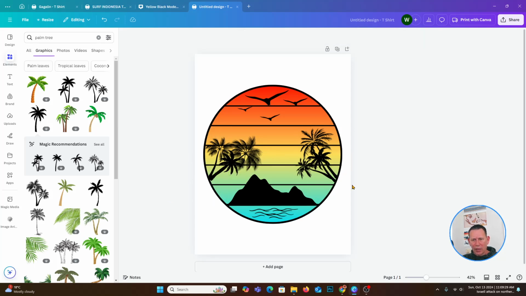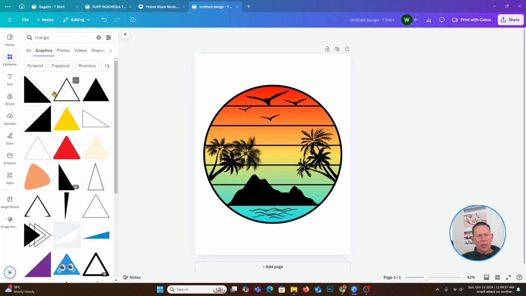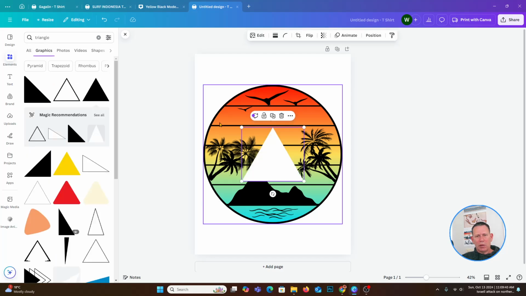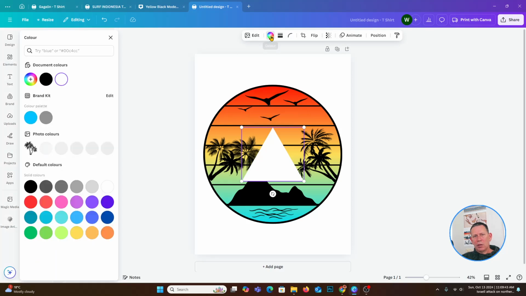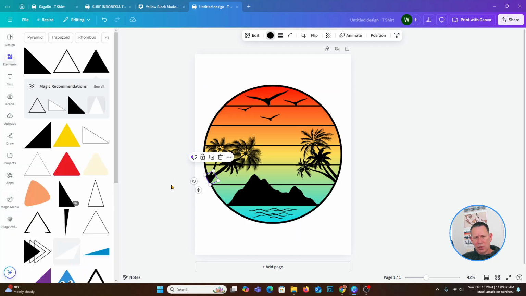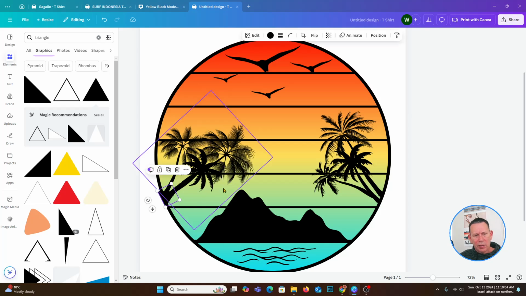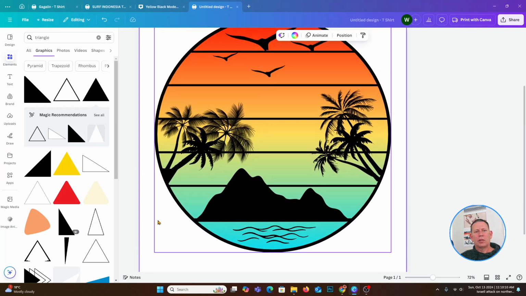If it doesn't really work out like that, something that I sometimes do is maybe go and get a circle or a triangle. In this case, I think I'll get a triangle. And then I'll just bring over a triangle, something like this one. I'll change the color to black. I'll make it smaller. And then I'll rotate it, make it really small. And then just sit it in there like that. And then rotate it again. Move it back. And then there, if I zoom in, I can see it a bit better. Okay, that kind of works in a way.